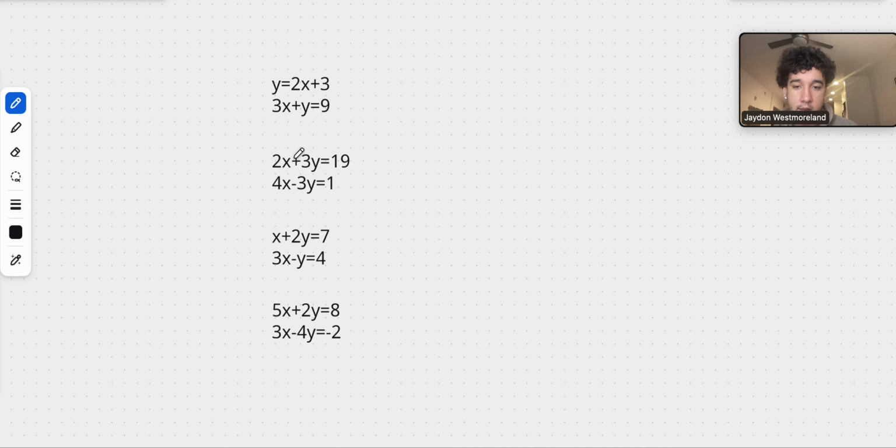Okay, so 3y plus negative 3y cancels out. 2x plus 4x ends up equaling 6x. And then we've got 19 plus 1, which ends up equaling 20. Divided by 6 on both sides. And look at that. x is equal to 20 sixths. You would think that I would come up with easier questions, so then I wouldn't have to deal with a bunch of fractions, but hey, guess what? I mean, a lot of your homework doesn't have perfect numbers, so I guess I am stuck struggling with you guys. Okay, so x is equal to 20 sixths.